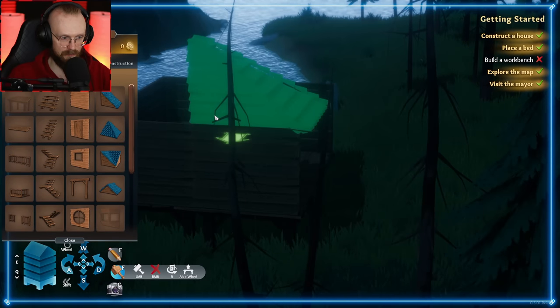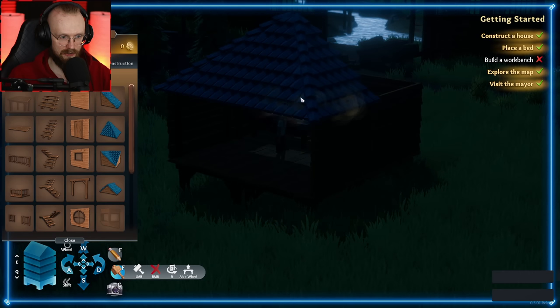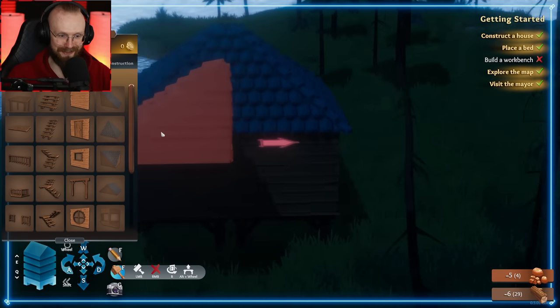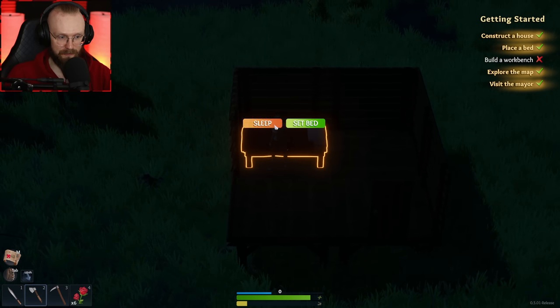I think it's gonna be something like this. There we go. That's good. There we go. That's even better. Even better. And there we go. Let's place one more roof piece. And there we go. Look at this, guys. We've crafted an awesome shack for ourselves here. A nice 2x2. Can we go to sleep now?